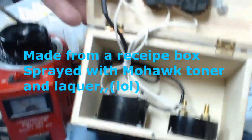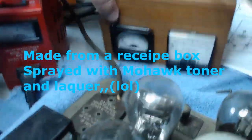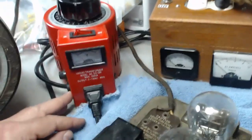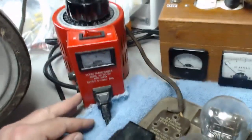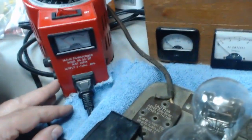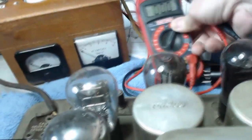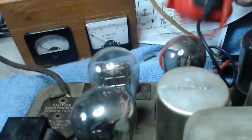Here's what it looks like inside. So what we're going to do is, can't you tell I'm nervous? I'm going to turn it on, and I'm going to just slowly bring that up. And I'm going to pull this rectifier tube, and we're going to hook up a meter and watch that filament voltage and see how that goes. I believe those would be these two big ones here, down here.